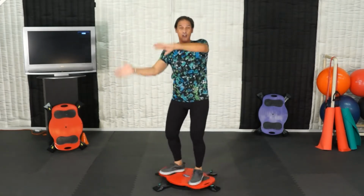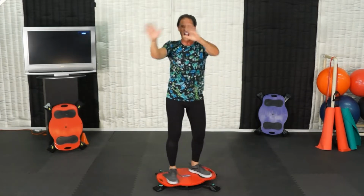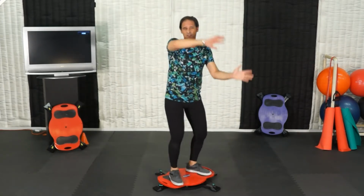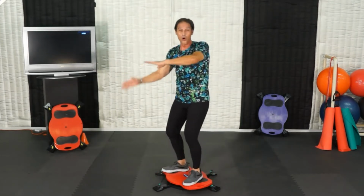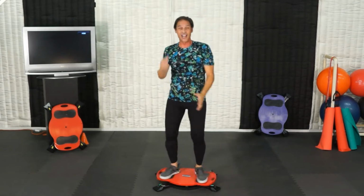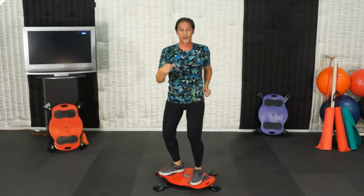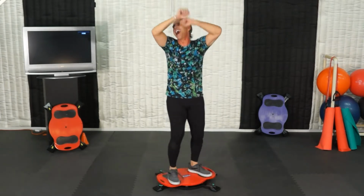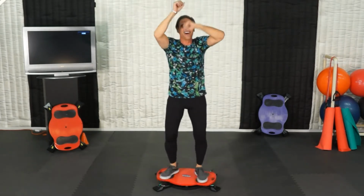Good, big core work. Keep going. Feel that core. Come on. Bringing those arms down to running man right here. All right, back to speed bag. Come on. I like this song too.